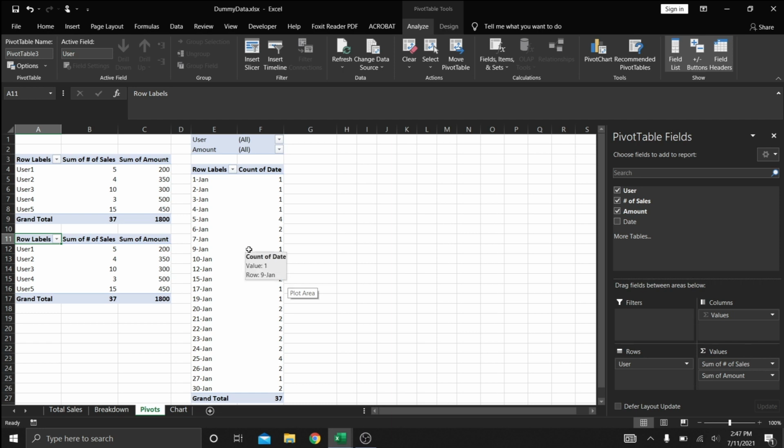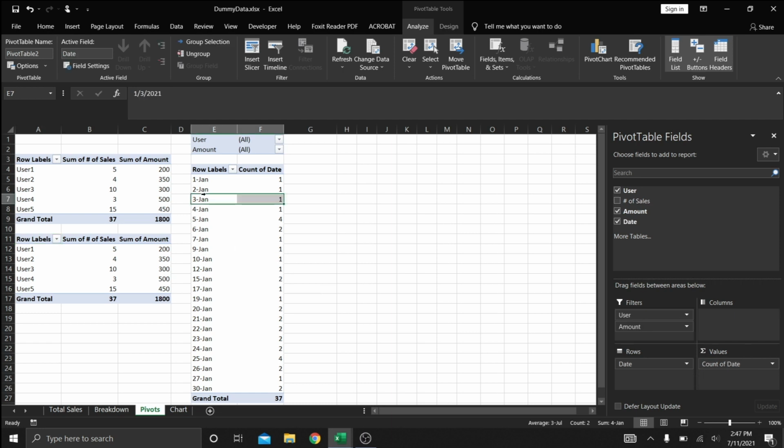And now we see this pivot table. This pivot table is showing how many sales were made on each day of the month. Another very interesting set of data here. You'll see over on the right-hand side what we did differently. It's the same data, only this time we filtered out. We didn't use user or amount, but we used the date and we used the count per each day. And so now you see every day in January and how many sales were made through those days. So pivot tables, very powerful, very good, very handy to use.